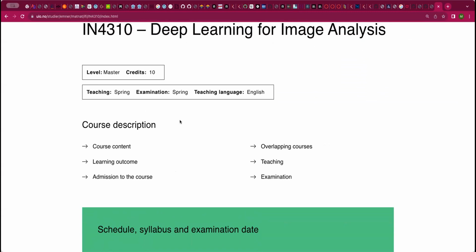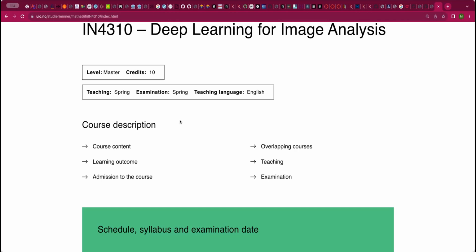And many of you may go in directions where you want to classify and recognize images. And this is a course which focuses on that. As you can see, it's deep learning for image analysis. So the focus there is very much on things like convolutional neural networks, autoencoders, recurrent neural networks as well, and many of the techniques which we have discussed.